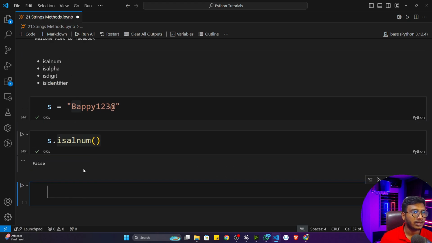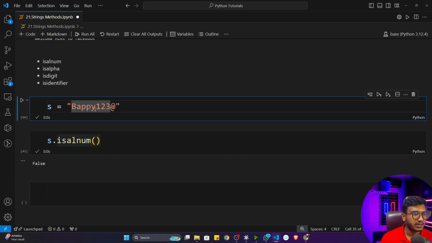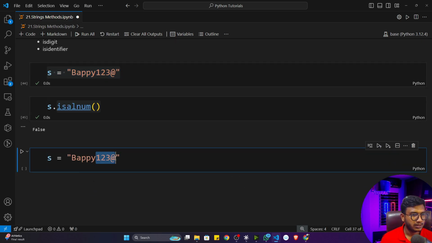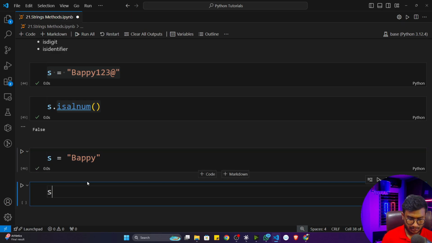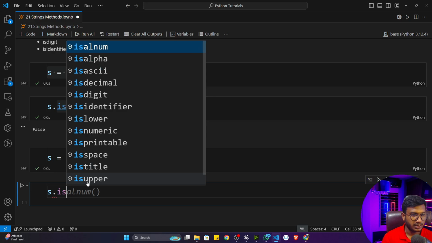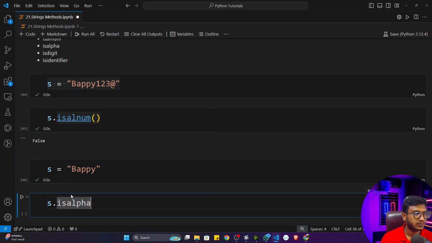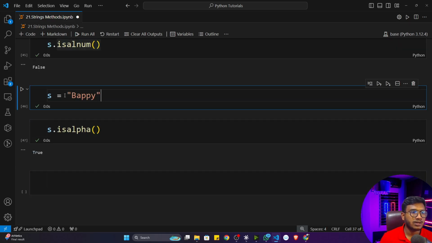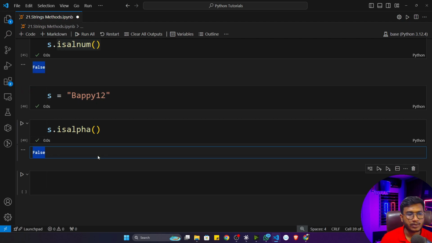Now there is another one called isalpha. So I'll copy this string and I'll only keep the alphabetic part. Now if I just do isalpha, yeah, isalpha. Now it will give me true because you can see all the characters are alphabetic. Okay, that's what it's giving. Now if I give any kind of, let's say, digit here, it will give me false that time. Okay, I hope you got it.